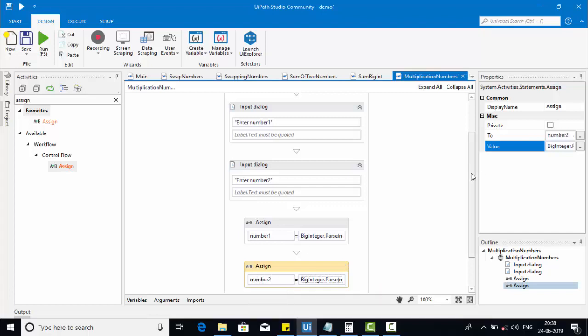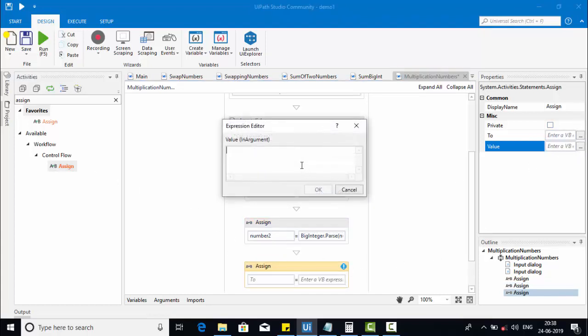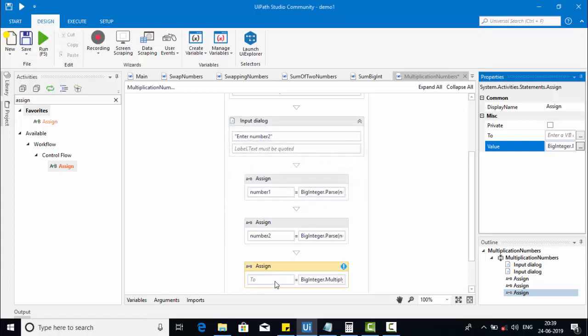Then take one more assign activity to store the result here, and this is a very important concept, guys. Just give BigInteger.Multiply of number 1 comma number 2. Store this result into the result variable.